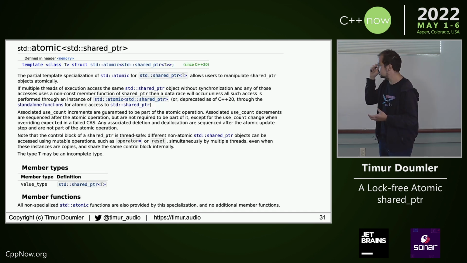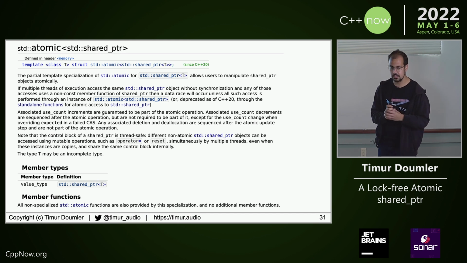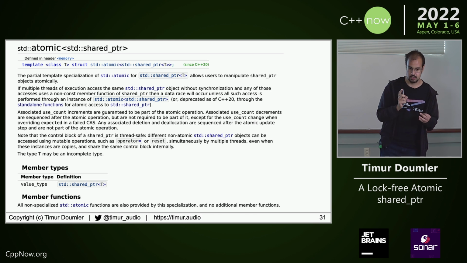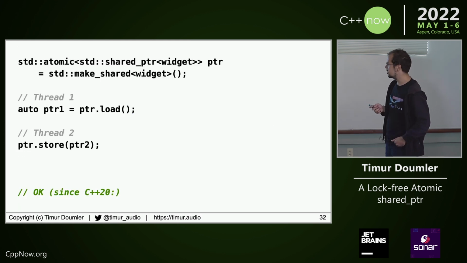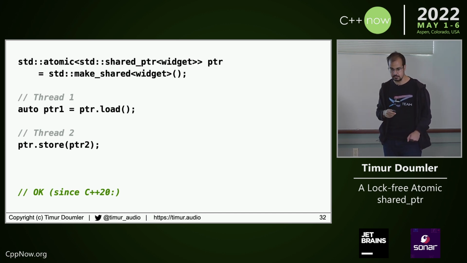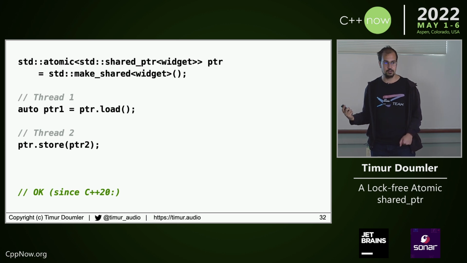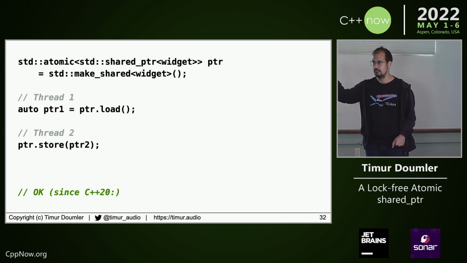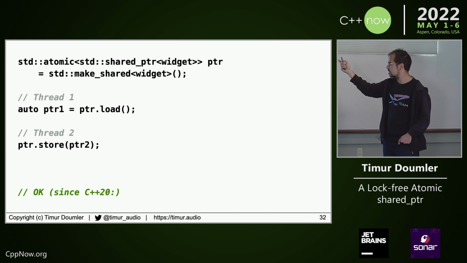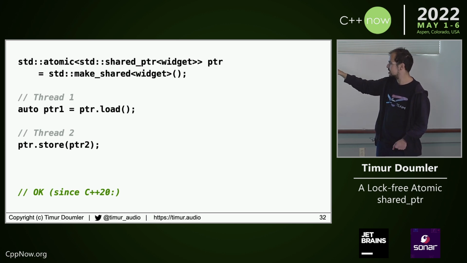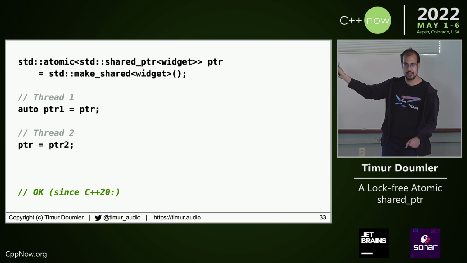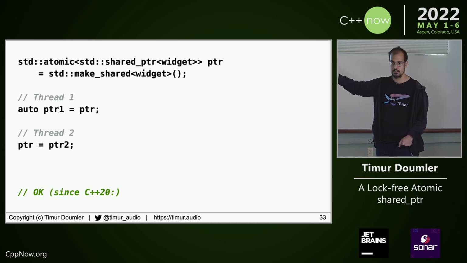So we have it now in the standard, in the most current standard, C++20. We have std::atomic of shared pointer and std::atomic of weak pointer. And so with that, we can solve that race condition that we saw earlier like this. We actually now use the type std::atomic of shared pointer. And if you use that, that is safe by default. There is no way atomic shared pointer can have a data race. And then we can use load and store explicitly like this. Or we can omit this and just use the copy constructor and assignment syntax, which for std::atomic is doing exactly the same thing as the load and store.